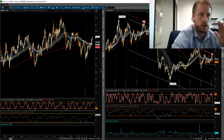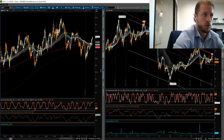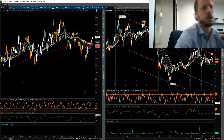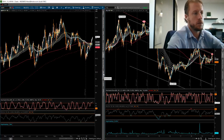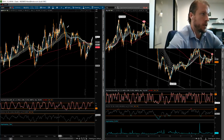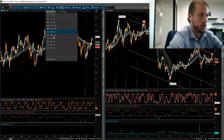And over the years, you'll get to see sometimes the euro and dollar will change first, then sometimes it's oil. But when they all start to move and sync up together, you can feel more confident that there's a bigger synchronized global macro move coming. And so I just want to step back on these weekly charts to put some things in perspective.